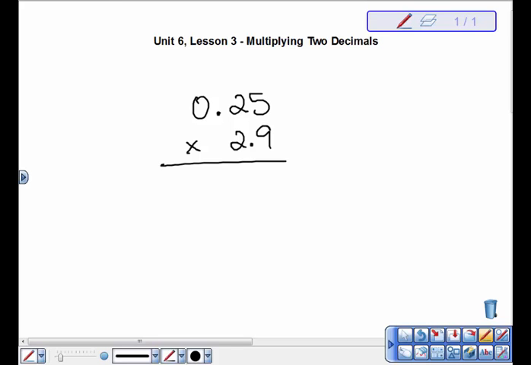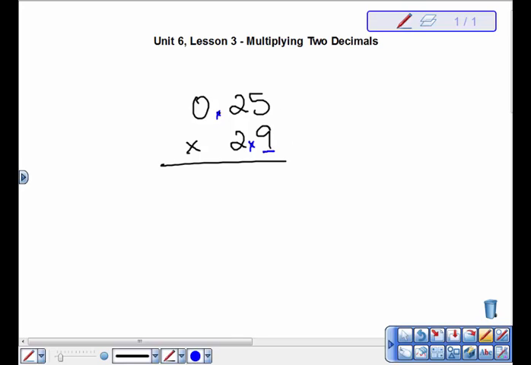All right, guys, you think you got it right? Let's check it out and see. So what I'm going to do is I'm going to pretend first that those decimal places don't exist. I'm going to ignore them. I'm going to pretend they're not there. And if I ignore them, I get 25 times 29. Oh my gosh, dude, I can do multiplication higher than that. 25 times 29 is easy. Let's try it out. So 25 times 29, multiply that normally.